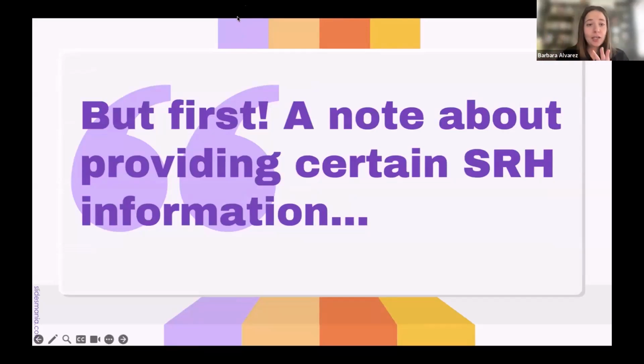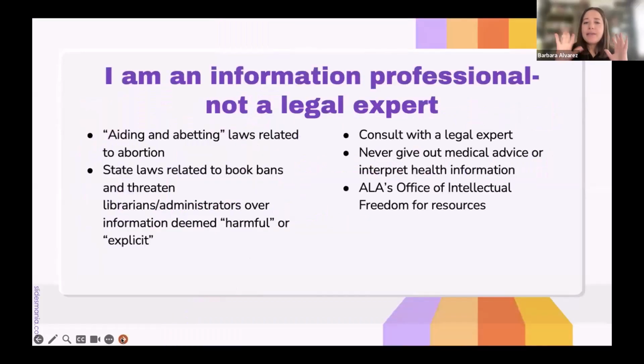But before we move on to talking about those tips, I do want to provide this note about providing certain sexual and reproductive health information, namely related to abortion and LGBTQIA plus information and resources. This is something that I feel necessary to share because, I'm sure you all know, legislation related to sexual and reproductive health is very much constantly shifting, constantly changing. It varies state to state, specifically abortion and LGBTQIA plus healthcare. So it varies state to state what the laws are.